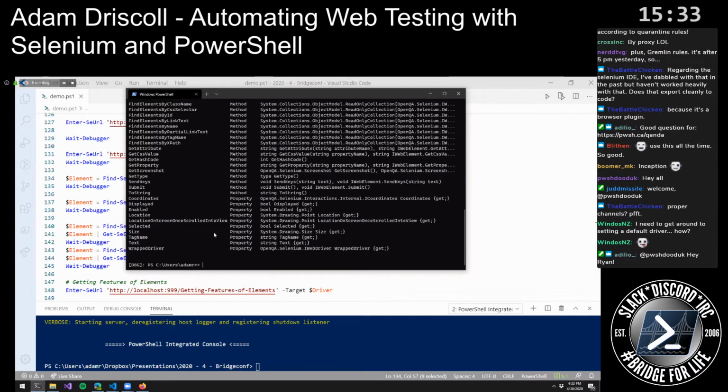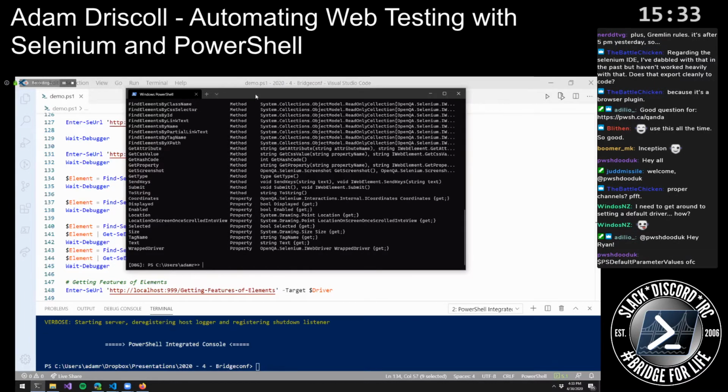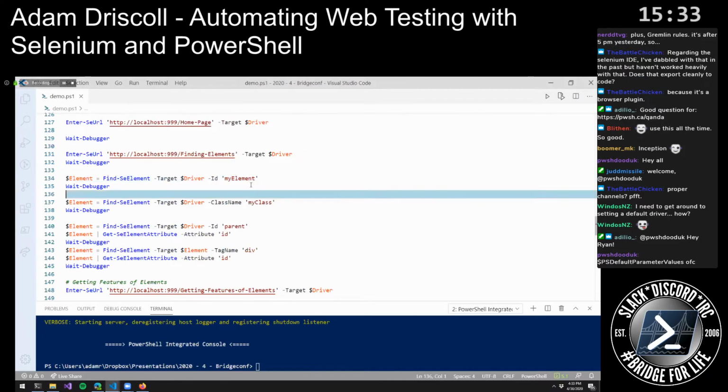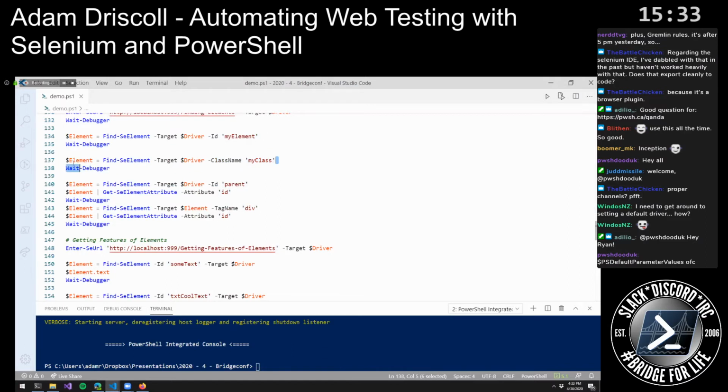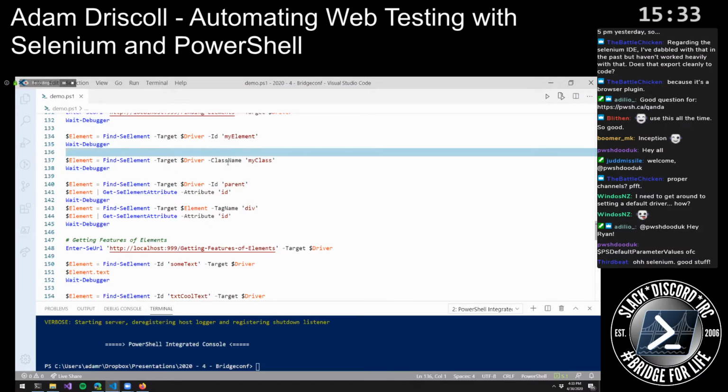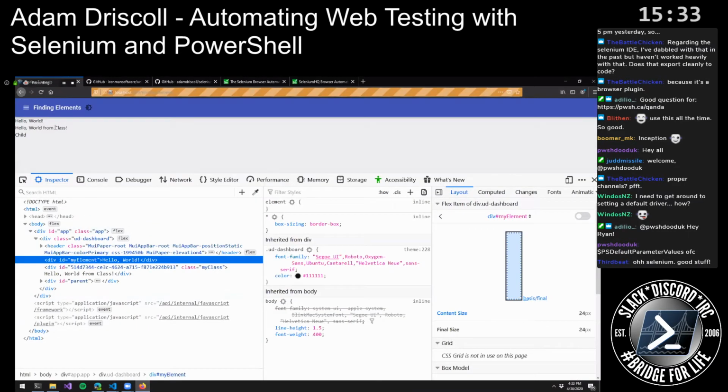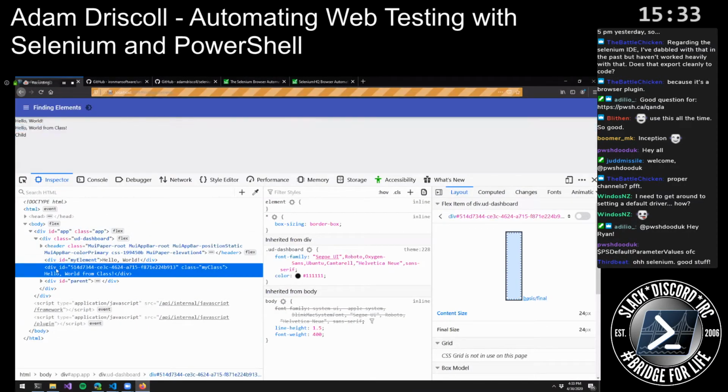All right, so now that we have an element, I'm going to show you a couple of other ways that you can find elements on the page, since this is a pretty common use case for this module. Another way to find elements is by class name. So if we pop over to the browser again and we look at this second element, you'll see that the second element doesn't have an ID that's easy to find. This ID is a GUID. It's generated every time this dashboard starts up. There's no good way to find this element besides some other identifying aspect of that element.